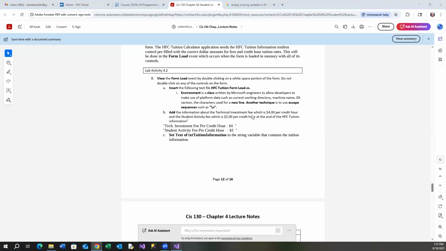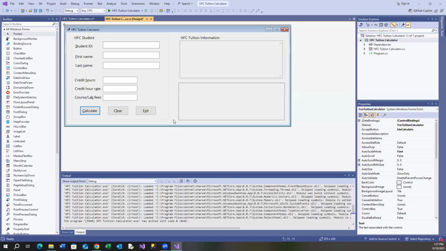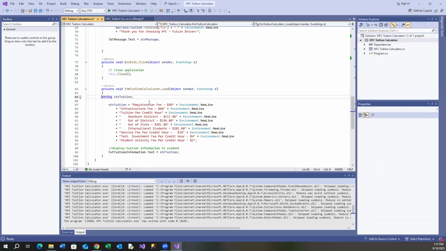I've already done this, so let's just double click on any white space on the form. And this brings us to the form load event. So whenever you double click on that, it's going to do that. Now, another way to have a new line is just take the Environment.NewLine.